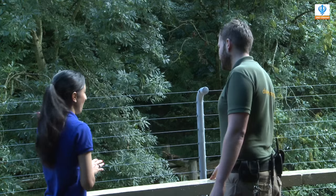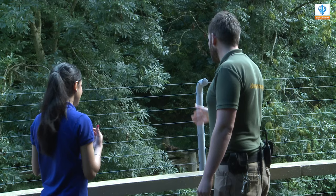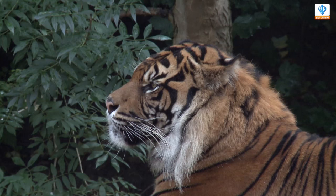I can also see live wires here — is this to prevent the tigers from jumping out? These are more to stop people from falling in rather than the tigers getting out. On the inside we do have some electric fencing, but our tigers have no need to try and get out — it's just there just in case. It surrounds the whole enclosure so if they ever did try to get out, hopefully that would stop them.